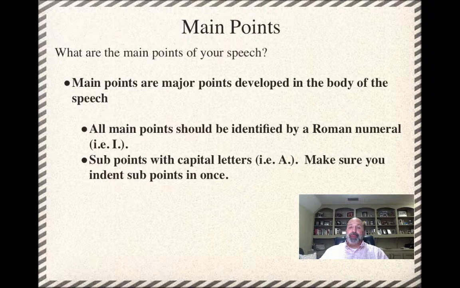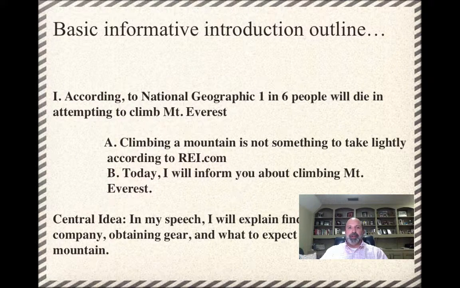When we identify main points in our speech, we identify them by using Roman numerals. Now, Roman numeral I is always going to be the introduction, and there's no need to ever identify the introduction. We know that when we see Roman numeral I, right after that it's going to be the attention getter. Roman numeral I is always the attention getter, and Roman numeral II is always going to be the first main point. We always identify them that way. Now, subpoints, which are your supporting material, are always going to be capital letters, and they're going to be indented one space. So, for example, here is what it would look like.